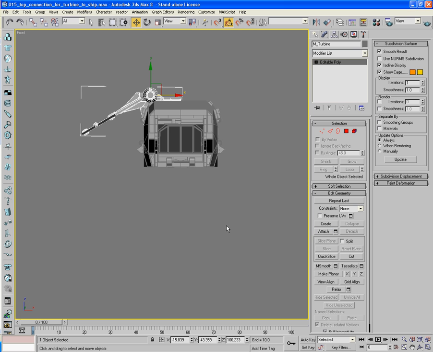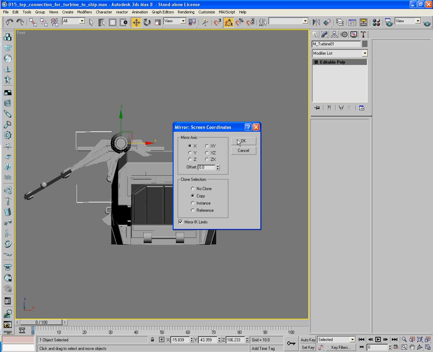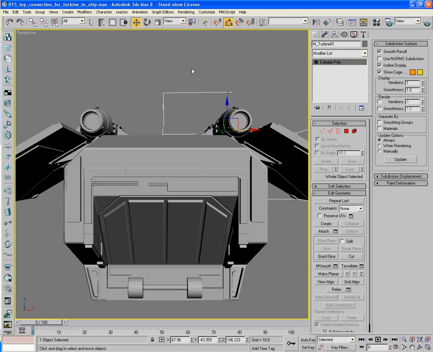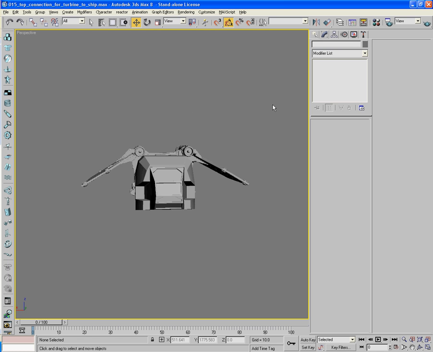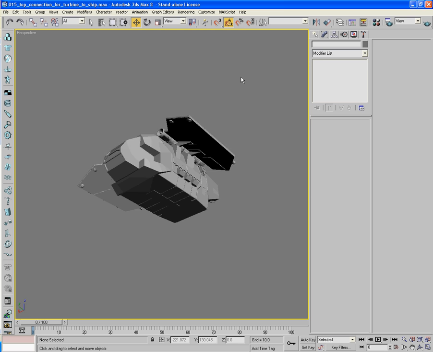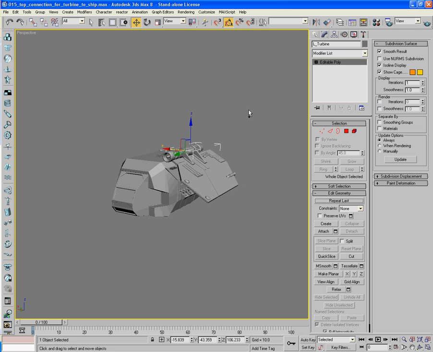Okay, front viewport, F4, and just mirror the lot. Jump into perspective. There you go, and that's what it looks like so far. Got a big warthog type thing. Lovely. Okay, I'm going to undo that now and undo all the attaches and things that I did to it.